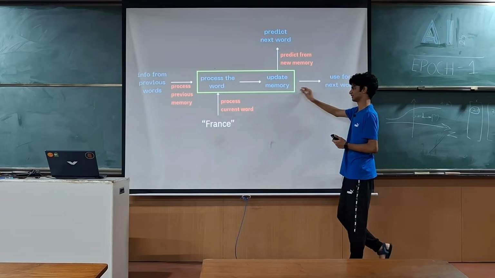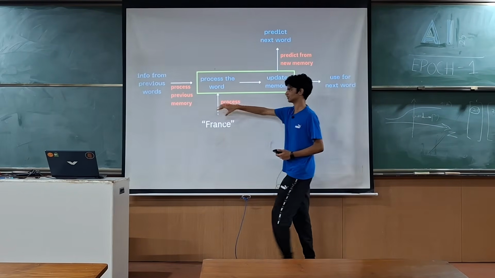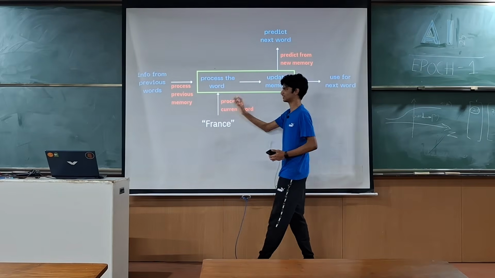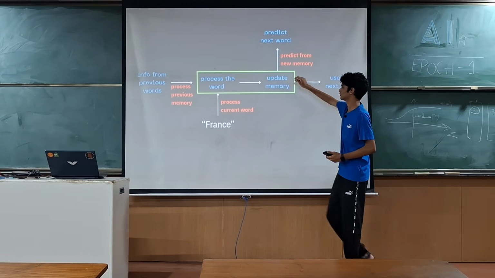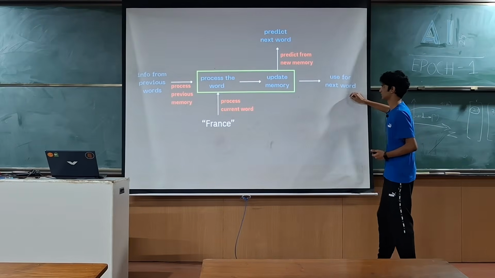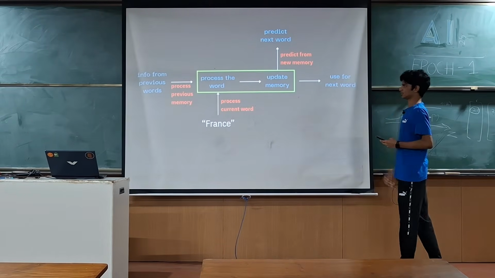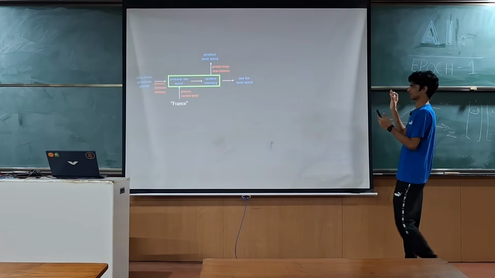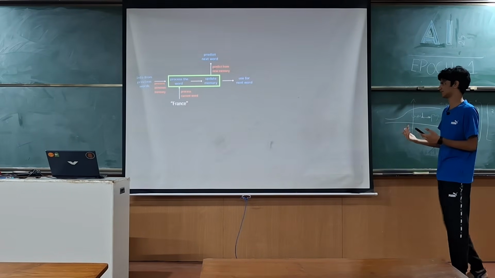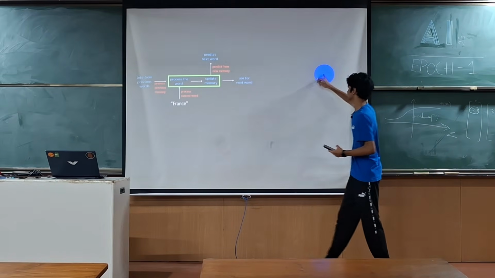So if I just put a box around this, what you're doing here is you process the current word, you process the memory of the words you've seen before this word. You update your memory. Now that updated memory, you can either propagate that to the next step, or you can use it to predict a new word. So this is what we do. And now we can make some sort of computational version of this, and you can train a model like that. So I'll make this box a circle.